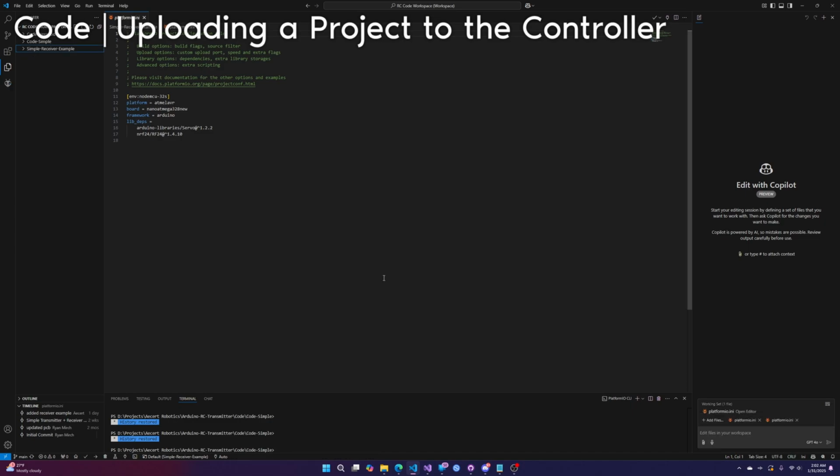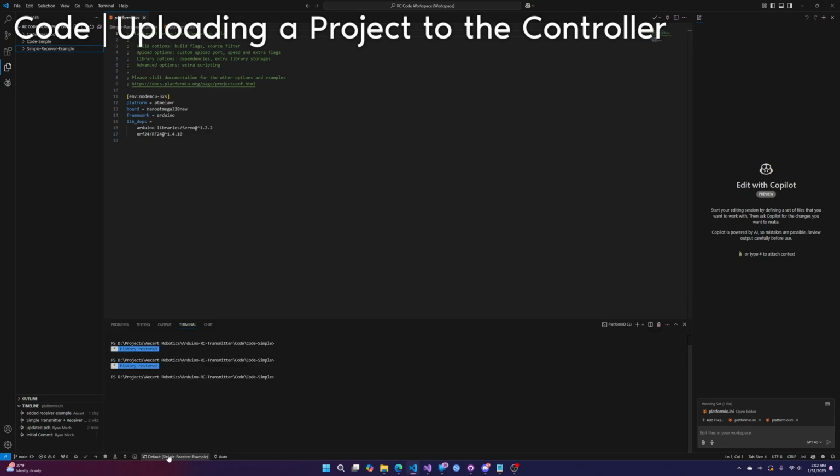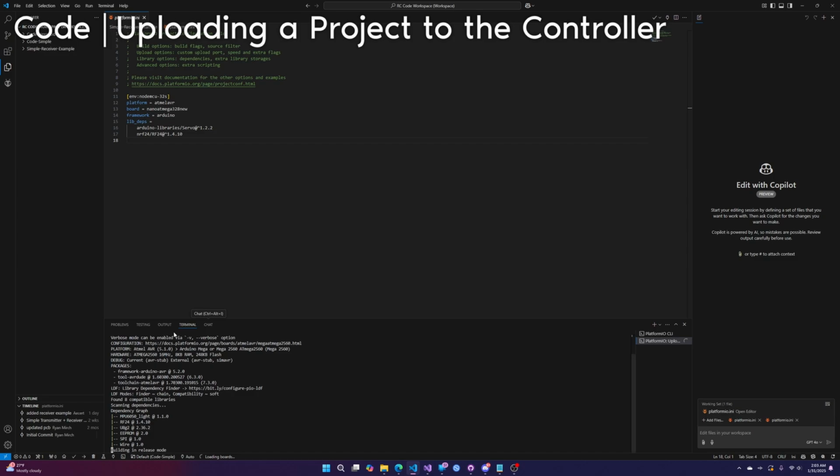Now let me show you how to upload code to the controller or any Arduino. Make sure it's plugged in. Then you need to make sure you're on the right project. Click here and then click one of these. So I have 3 projects open and I personally want to upload the code simple. Right now I have the Hexapod software. I want to upload code simple. So I find the default code simple, which is here. Click it. Doing that makes the code simple program the active project. And then once it's the active project, click this button right here, upload. One of these tabs, oh, here we go, terminal, yeah.